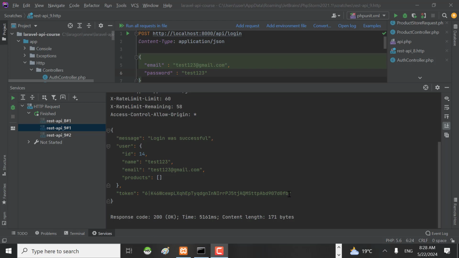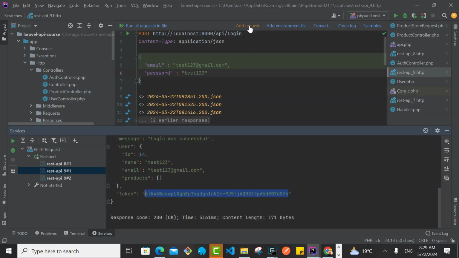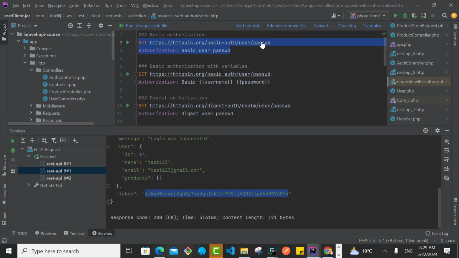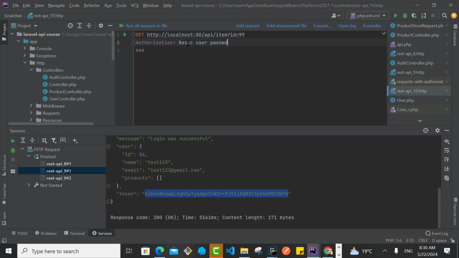So I'll just copy this token here. Then I'll add a new GET request here. I'm going to paste this here. The header is going to be Bearer, then a space, and then I'm going to copy my token here and paste it.